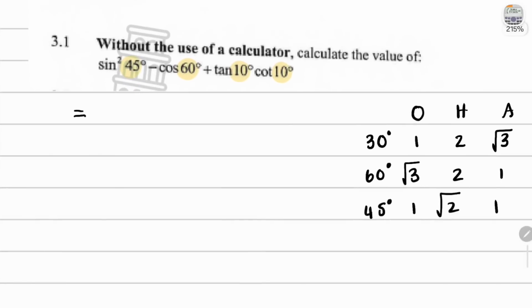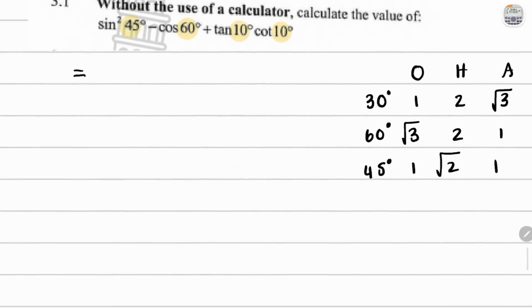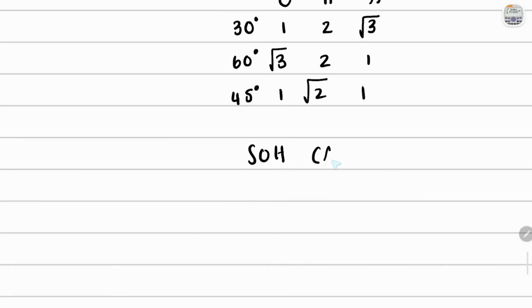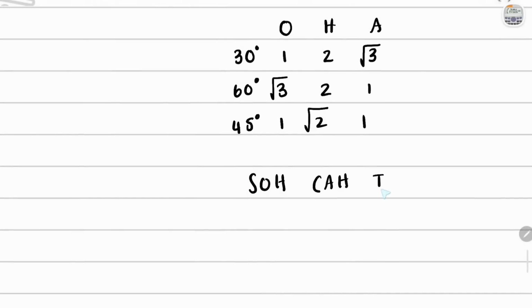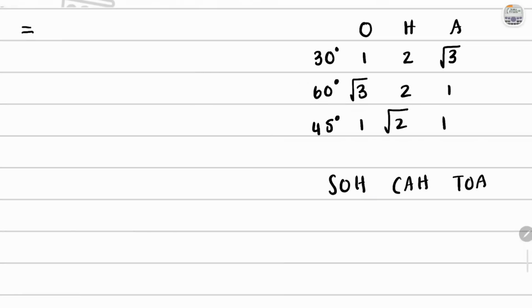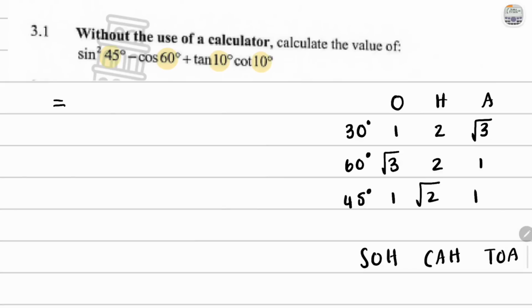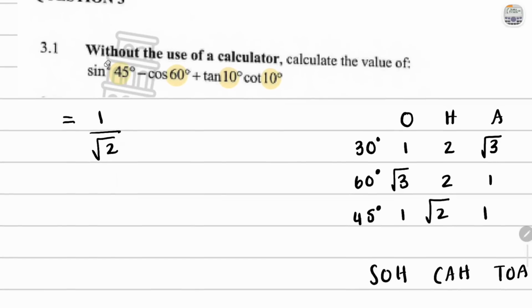We have sine squared 45 degrees. So to find sine, okay, remember what sine is? What over what? From SOHCAHTOA, so you're going to always use this along with the OHA. From SOHCAHTOA, we know it's opposite over hypotenuse. So that's going to be the opposite over the hypotenuse. And we're going to go to 45 degrees. So the 45 degrees row is here. And because we're looking for sine, we'll go opposite over hypotenuse. You see that is 1 over square root 2. So we'll say 1 over the square root of 2. Let's just put them big. It's fine. Okay. And you see that that is still being squared. So square it at the end.